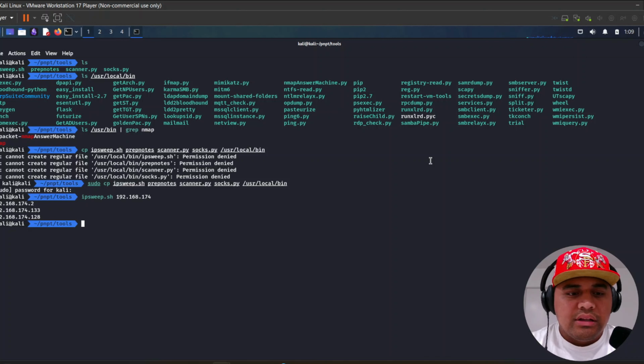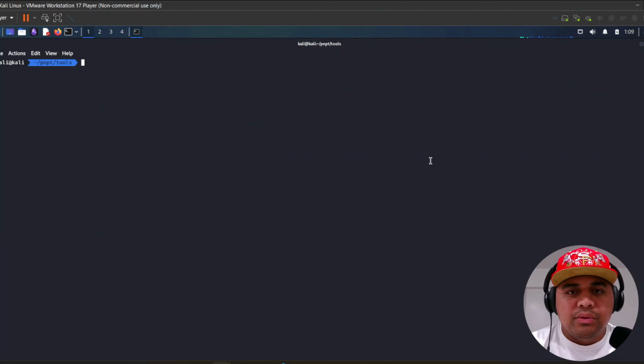But yeah, now I want to show you guys one more tool. Shout out to my guy Ron, the USO Ron Mosa. He hooked me up with this tool. I think I'm gonna customize it a little bit. He's allowed me to create my own branch. It's a private repo, so if you guys want to go check it out, make sure you hit up Ron Mosa. Go check out his channel, subscribe, and maybe he'll give you guys access to this tool. But it's a real cool tool he just gave me access to.